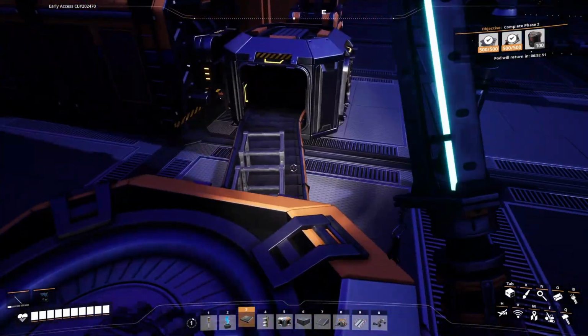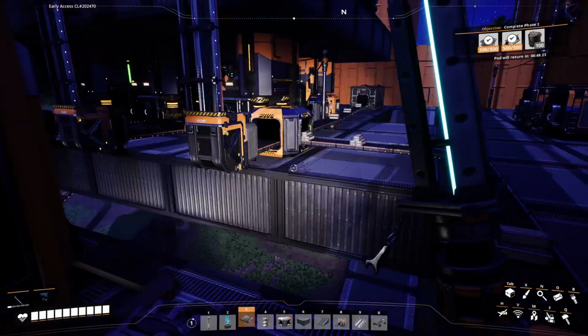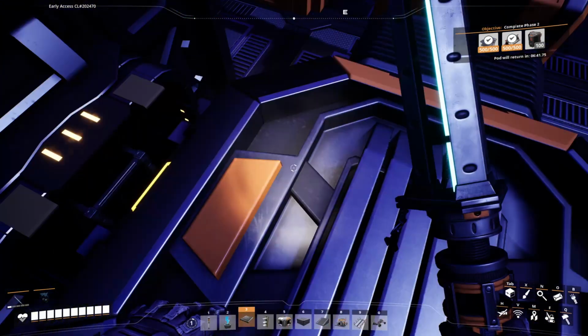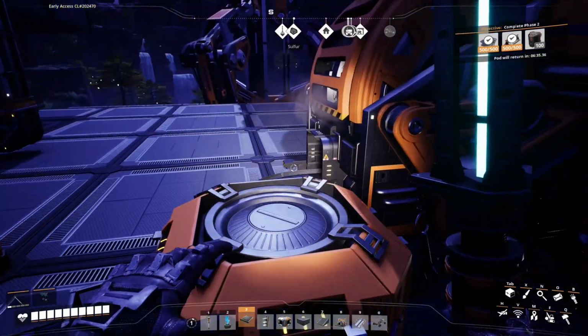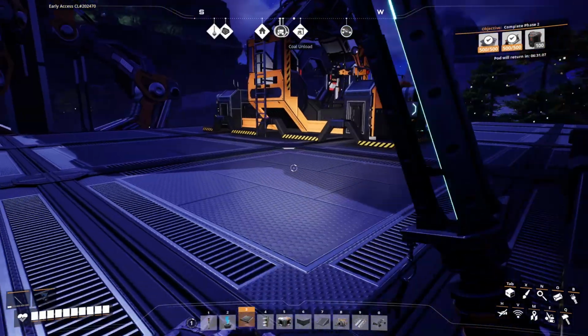Also, of course, we've got the modular frames and encased industrial beams overflowing into our awesome sink here as well, because those are the most advanced components we've currently got. Modular frames are already completely full, so those are all just overloading. The encased industrial beams are mostly full, so that should fairly soon become a constant supply from them as well.